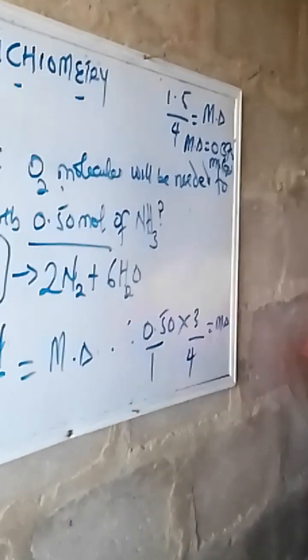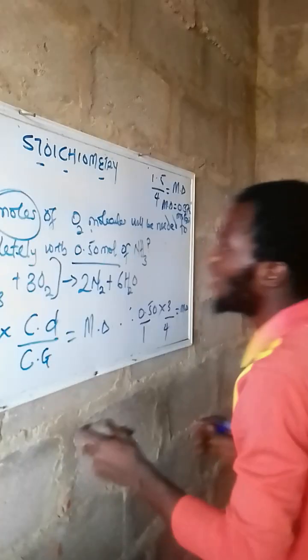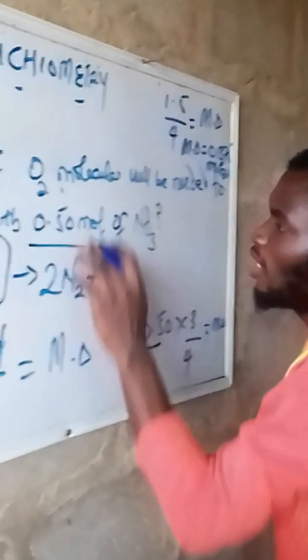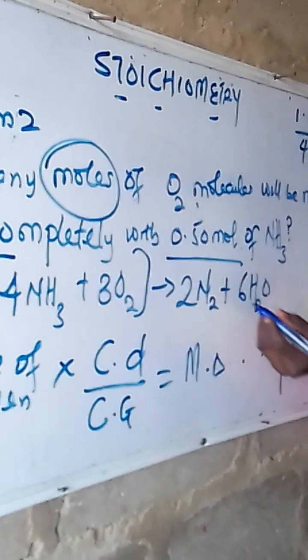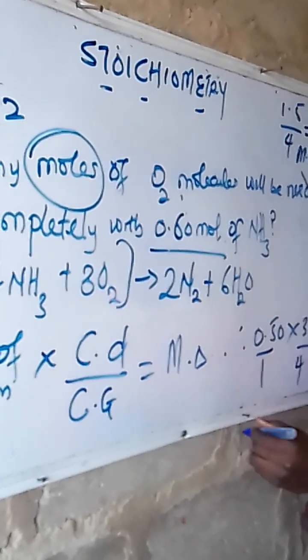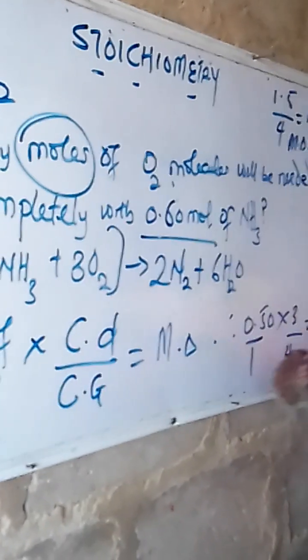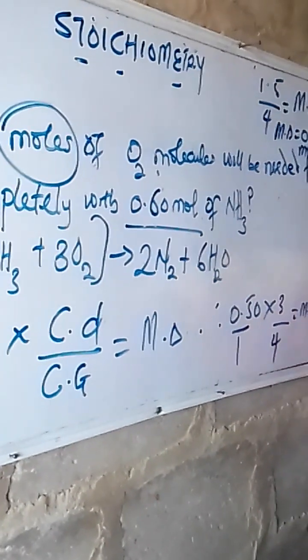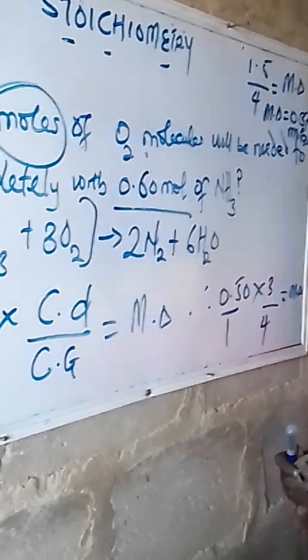Now let's see another question. I will urge you in the comment section, let's make this your own assignment. Let's put 60 here and do it the same way we followed this. You are still going to get it. That is an assignment for you. Let's go to another question.